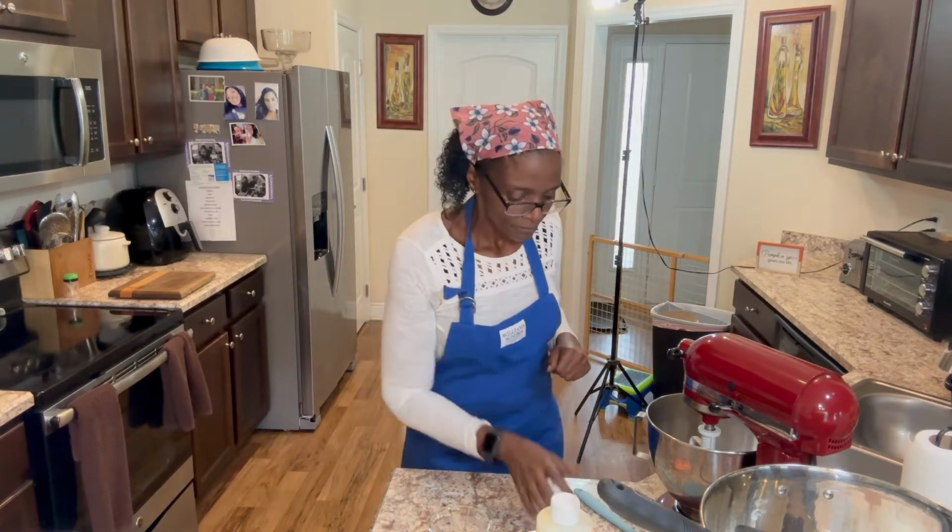And the ingredients are 2 cups of white sugar, 1 cup of softened butter, salted, 2 cups of mashed sweet potatoes, 1 teaspoon vanilla extract, 4 large eggs, 3 cups of all-purpose flour, 2 teaspoons of baking powder, 1 teaspoon of ground cinnamon, a half a teaspoon of baking soda, a half a teaspoon of ground nutmeg, and 1 cup of sour cream. So, let's get started.